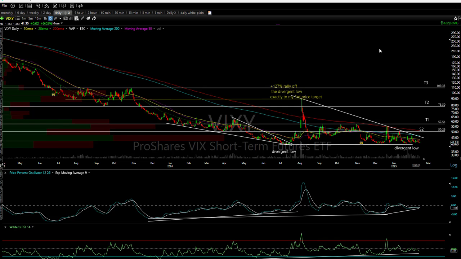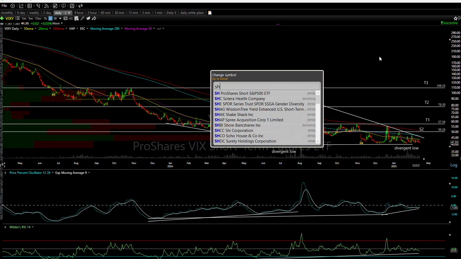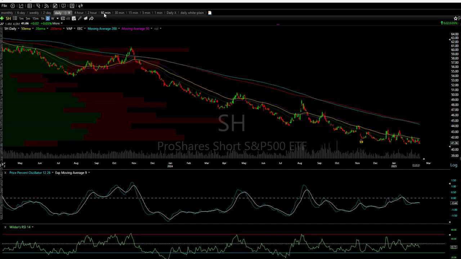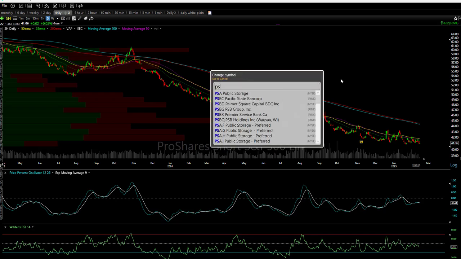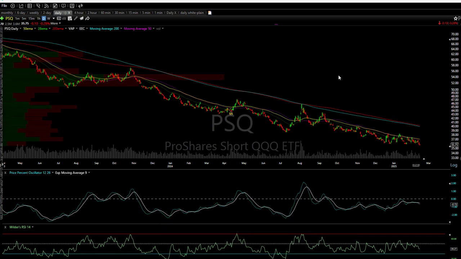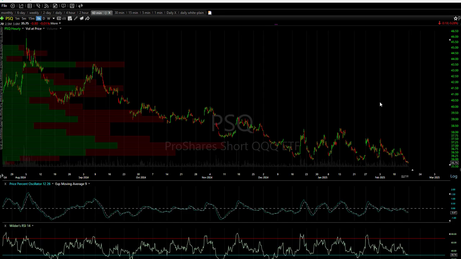And then you have that time element. So stick with shares to begin with. And even if you're brand new to this, and you don't know how to even short a stock, you can buy inverse ETFs. SH shorts the S&P 500 with no leverage. PSQ shorts the Nasdaq 100 right here.